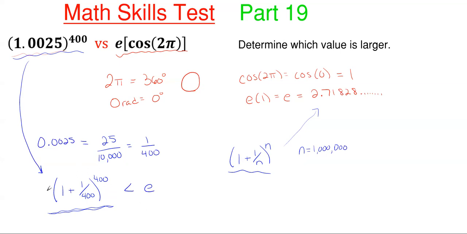So we don't even really have to calculate what this value is in number form, because it's in the binomial form, which is used to calculate e. But it will always be less than e unless you approach infinity as the limit of your power. So to answer the question, which one is larger? My right side will be larger. My left side will be less than e cosine of 2 times pi.